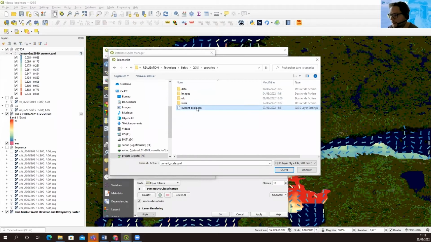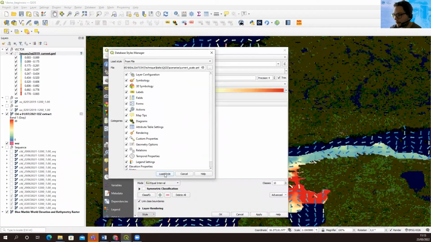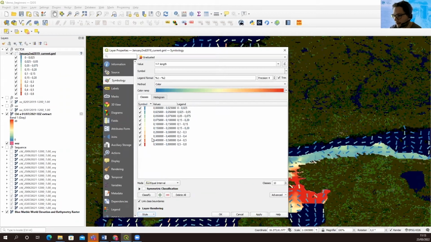Here, the current scale.qml file, which is a style file already done by Noveltis. Click on Open, Load Style, and here you can see that you have different values for each category of vector. You can click on apply and OK.